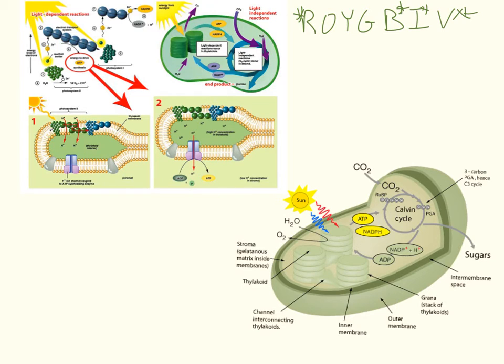We captured the sun's energy. We made ATP, but that's not enough, is it? Because the plants need sugar. That's the point, is to get sugar, not to make ATP. Making ATP is nice, but ATP only lasts a short term. We need a little bit longer term storage of this energy. We need to put this energy into a form that plants can use. Sugar is a great source because plants have mitochondria, and if you have mitochondria, you can do cellular respiration. But what do you need to do cellular respiration?